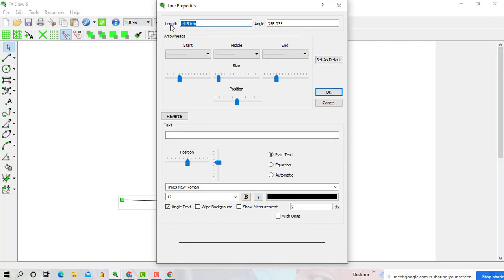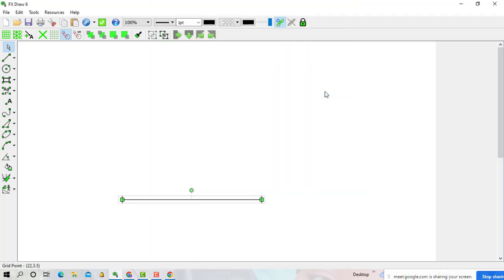My desired length, maybe line AB, is 10 centimeters, so I make it 10. Then the angle is horizontal, so it is 0. Then I can have the arrowheads like that. That is my arrowheads. Then I press OK.